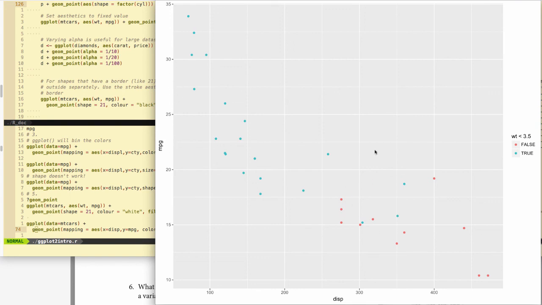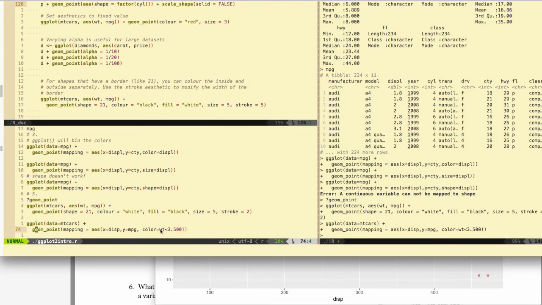So what you can see is that we've actually got a Boolean here. Weight less than 3,500 mostly gets good gas mileage, and weight greater than 3,500 mostly gets poor gas mileage. So what's happened is that this expression right here has resolved to a Boolean value.